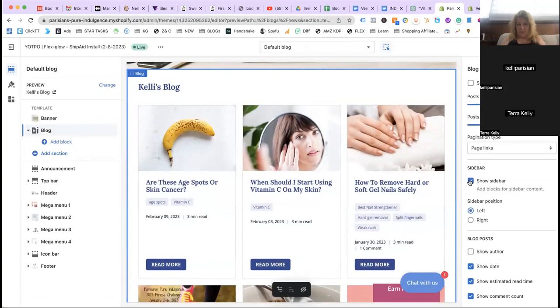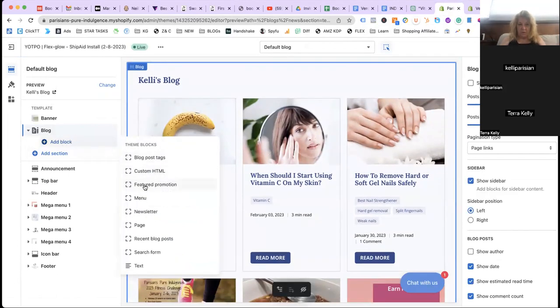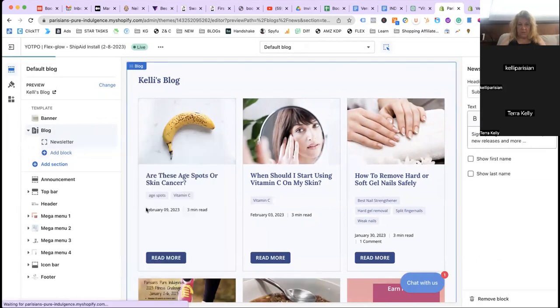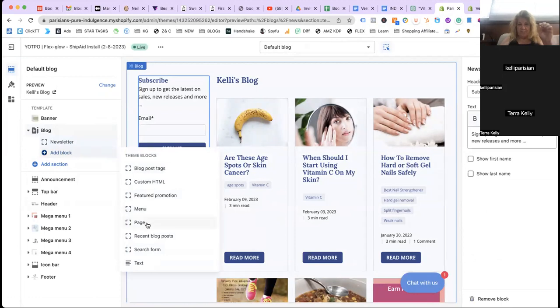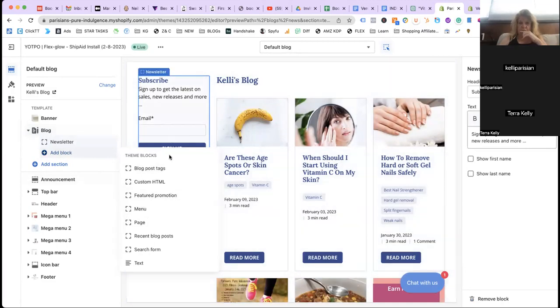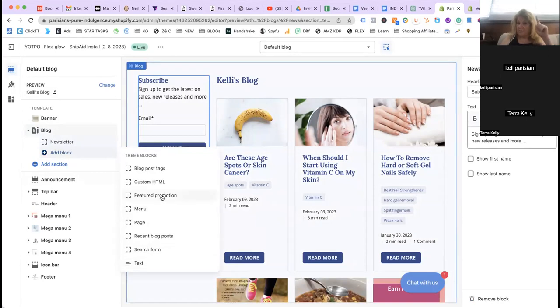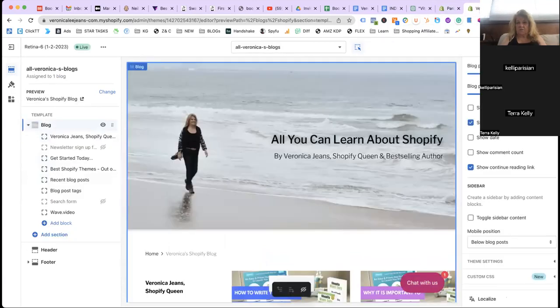So what I would do is start adding your blocks, right? You're going to add newsletter sign up, boom. And then you can change things here. What you would do is create that little page thing and then add that to the top, because on every single successful blog you see out there, they have their little subscription on the side, right? And then you can add some text, or you can also add a featured promotion, by the way. Let me see if I can do it. Featured promotion.